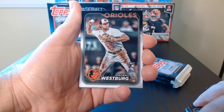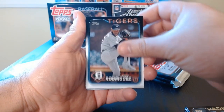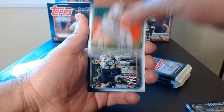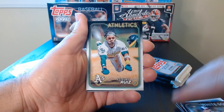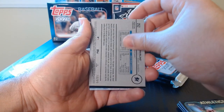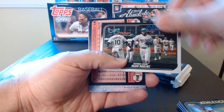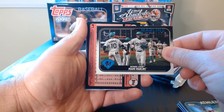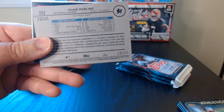There was not much in that first one. Got a rookie — let's see if we get anything here in the second half. I opened the first half of that box, it's eight packs, I'm now on the second half. I would be here for like an hour if I opened all at the same time. Here we have something out of 99 — it's a Miami Marlins team card.